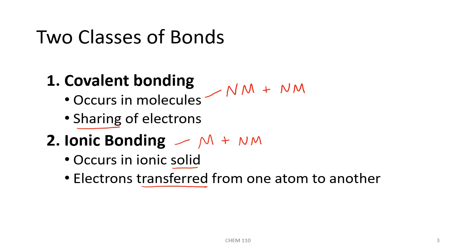One of our goals will be to gain some insight into the reason that certain combinations of atoms prefer electron transfers in the formation of ions, which will lead to ionic bonding, while other combinations will undergo electron sharing, which will lead to covalent bonding.